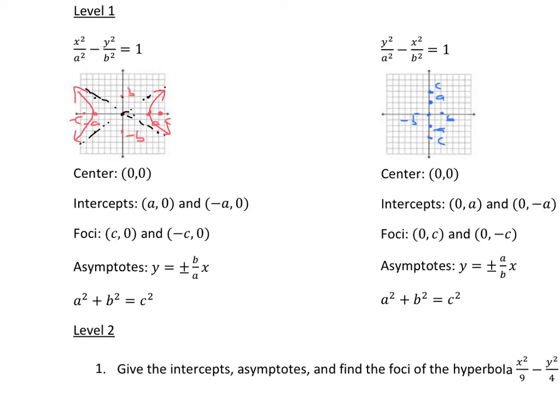Except notice the asymptote changes to a over b, because the slope is going to change. So we change the slope to a over b. There's one asymptote, negative a over b. It'll look like this. Because you're going up a over b, or down and over. And we can finish our graph by starting at a and going towards the asymptote.